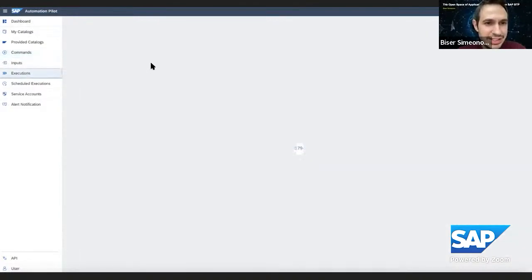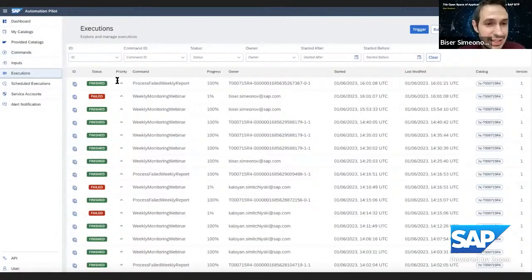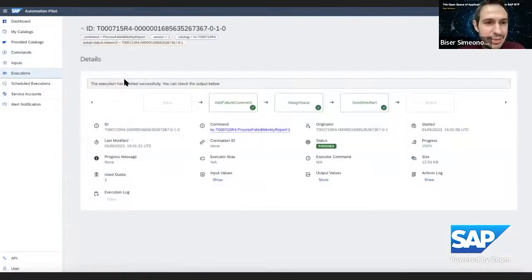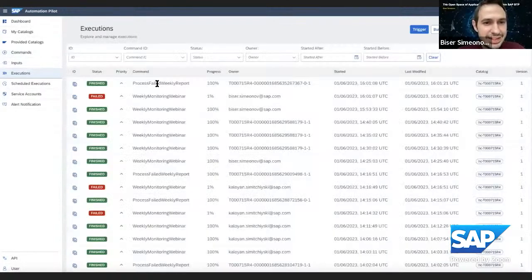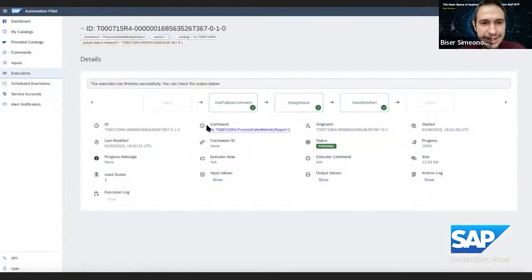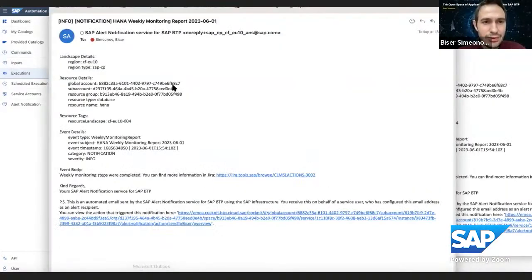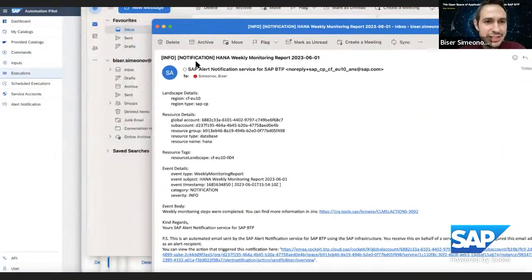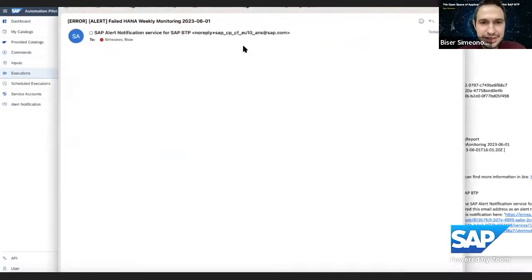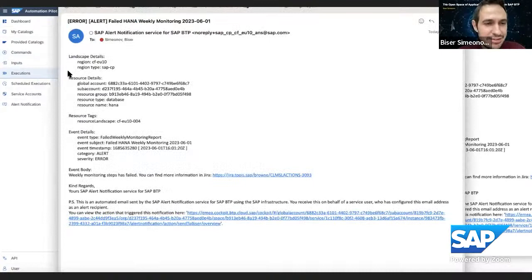If I go into the executions, we see that automatically the command for processing failed weekly report has been triggered, right? And if I now open my email address here, immediately I have received an email saying weekly monitoring step has failed. You can find more information here.